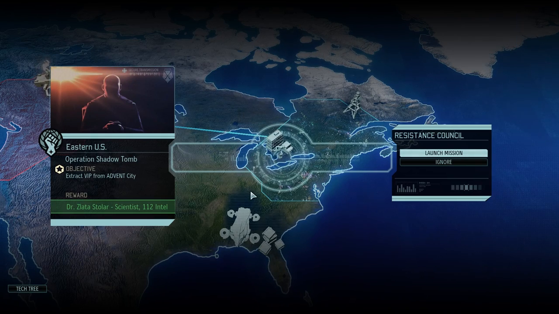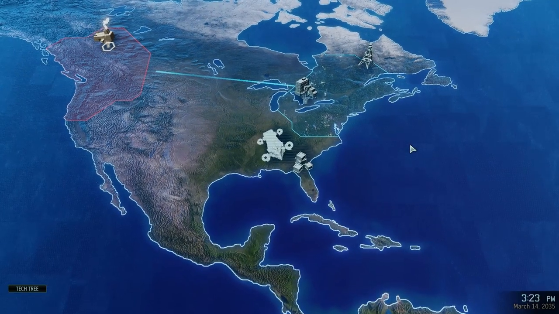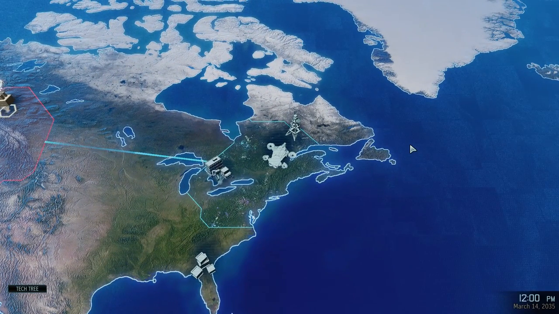Okay, next mission, Operation Shadow Tomb. Extract VIP from Advent City. Okay, we get 112 intel and a scientist. And the good thing is that even though we don't have a specialist, we can do this. We don't really need to hack anything, and okay, let's go.